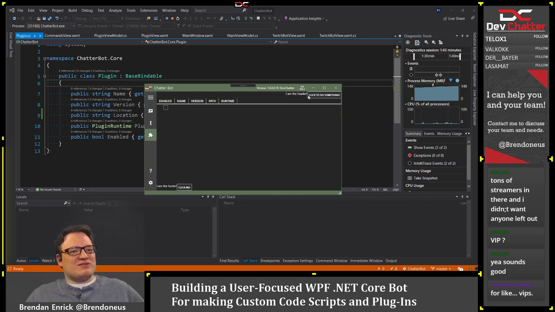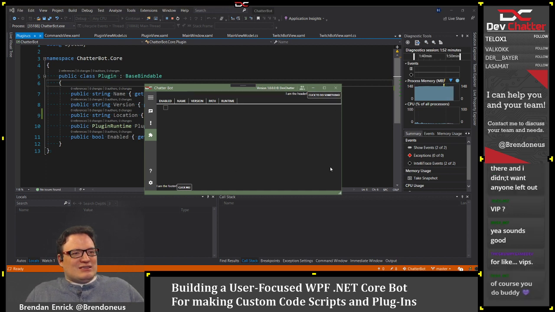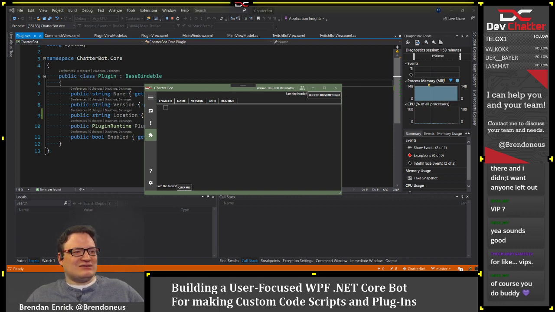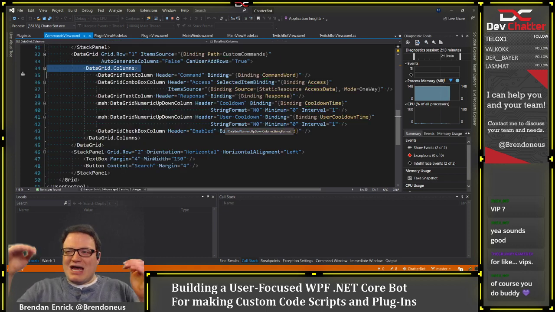Okay, so we have this basic structure. We need to put something else in the header. I'm thinking, what do we want up here? So what do we want down here? Somewhere we need a button to add new, and somewhere we need a gear for the settings. So let's put the gear in the top and add new down on the bottom, I think, because you add to the bottom of a list, so I think that makes sense.